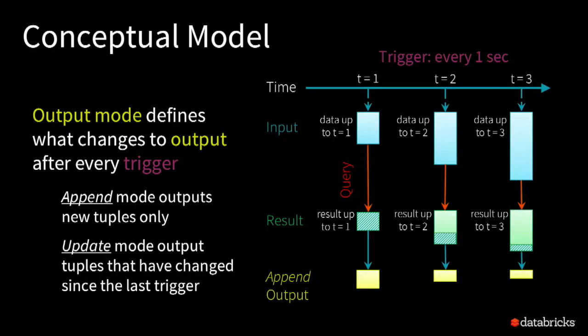Alternatively, let's say you only want the new data that has been added to the table, not any of the changes. In some workloads, you never change the old data. You only add new rows. So there is append output mode for exactly that purpose, where only the new rows get added to the external storage. And there can be update mode as well, where only the updated rows in the result table get written out to external storage.